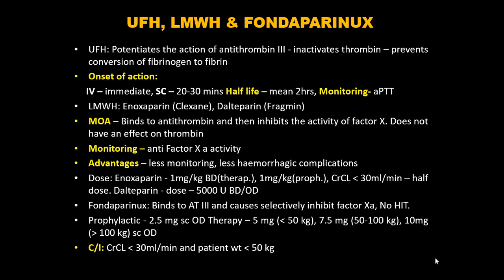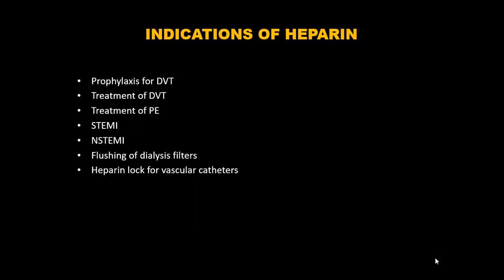Contraindication with fondaparinux is that it has to be stopped when the creatinine clearance is less than 30 ml per minute and if the patient's weight is less than 50. Indications are prophylaxis and treatment of DVT, treatment of PE, ACS, and mechanical uses like flushing of dialysis catheter and heparin lock in vascular catheters.